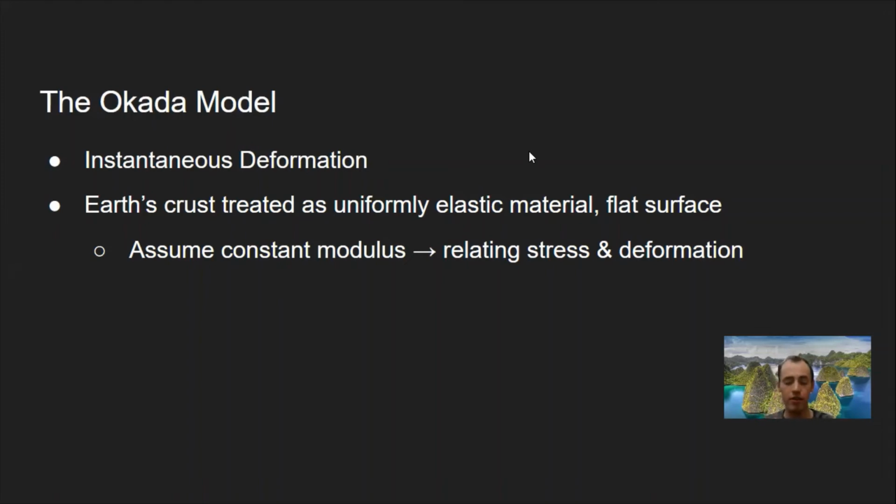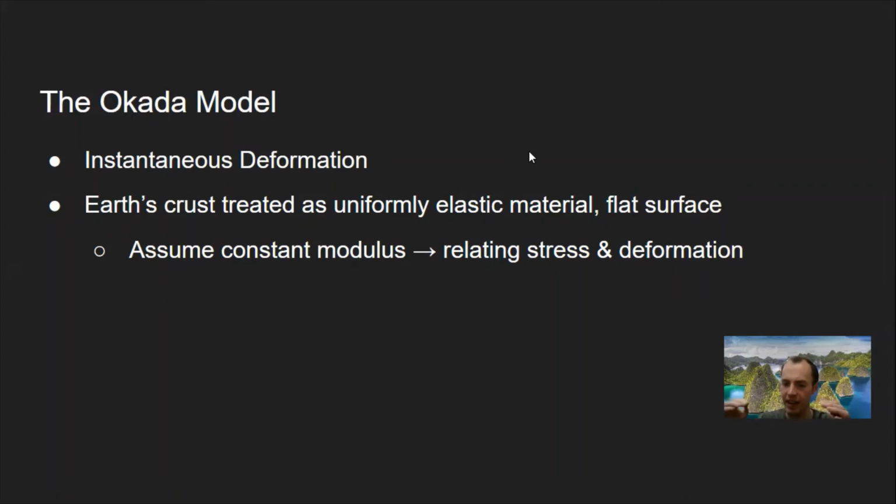This is terminology that is used quite often in mechanical engineering when we're talking about materials. But essentially when we talk about a uniformly elastic material, think of, again, every material that we have, metals, even the rock on the ocean floor has some elasticity to it. That is to say, when we apply a stress, it will deform a little bit. Even in the case of the Earth's crust, perhaps we don't see that with our eyes, but we're also dealing with extremely large stresses. So based off of stresses, we get deformation.